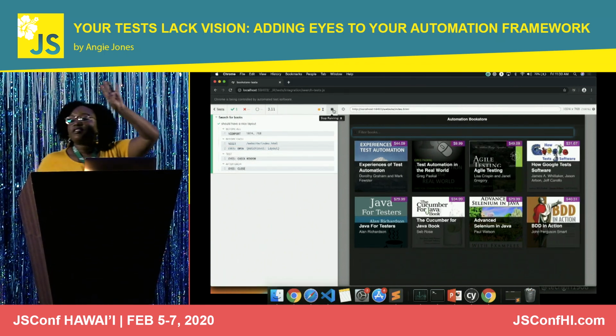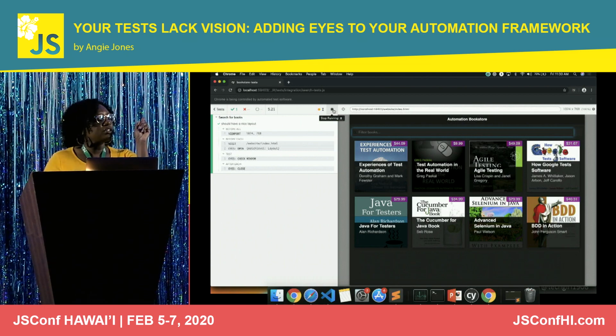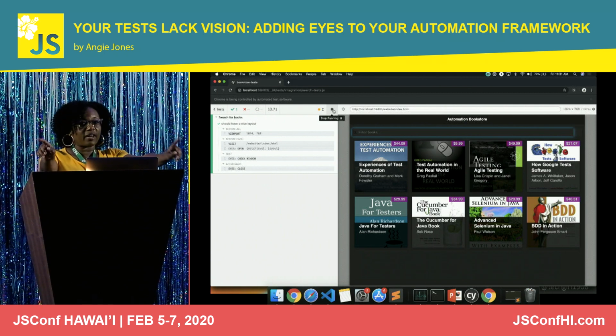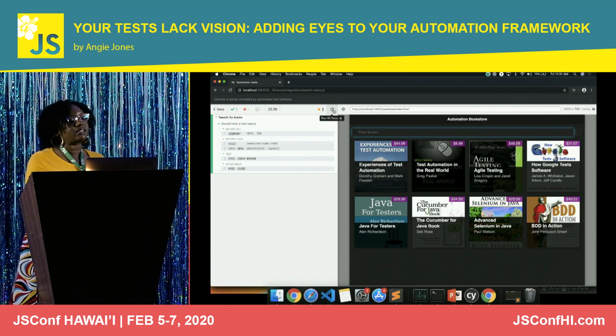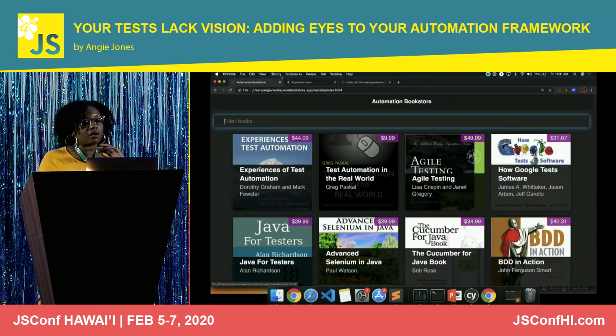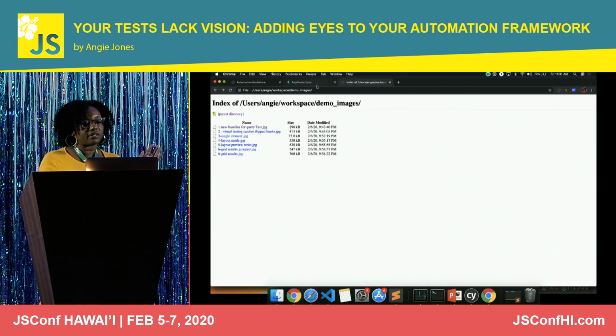There are 4 different types of match levels. The one we've been using by default was strict. That just does a regular comparison. There is exact, which does pixel to pixel, but we say no to pixel, so don't use that one. And there is this one, layout, which does the dynamic content. And then there's also a content one that does colorblind comparison.